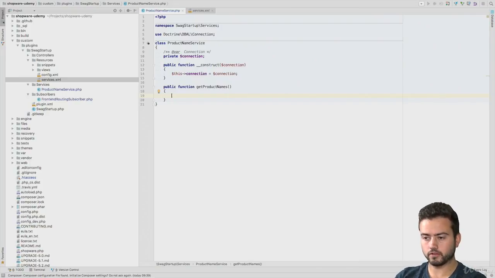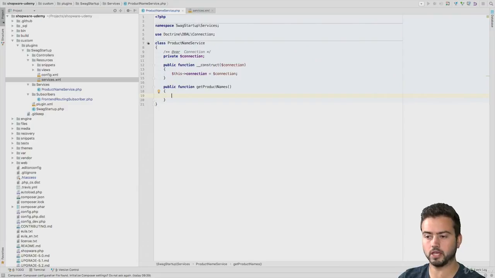So what I'm going to do first is create a query builder, which is a small helper tool which lets you define queries in a pretty abstract way in order to have a layer between where you define queries and the generation of queries for your dedicated underlying database system.